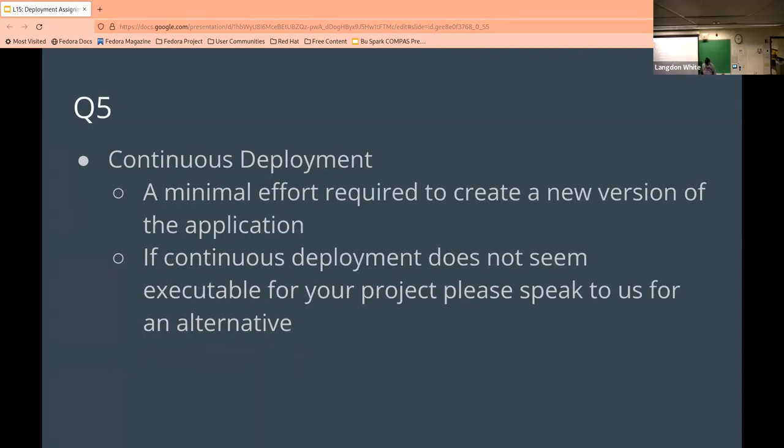All right, and then lastly, I want to see continuous deployment. This is another one where, depending on your project, this might be weird. Okay, so if you don't feel like there's a straight line route to things that you know how to do, and getting a deployment to happen, come and talk to us, okay? So we can help you figure that out or find a satisfactory condition, okay? Because it's a little project dependent, but I need to ask the class the same question, right? So just come and talk to us for anything that might be confusing or difficult about that.